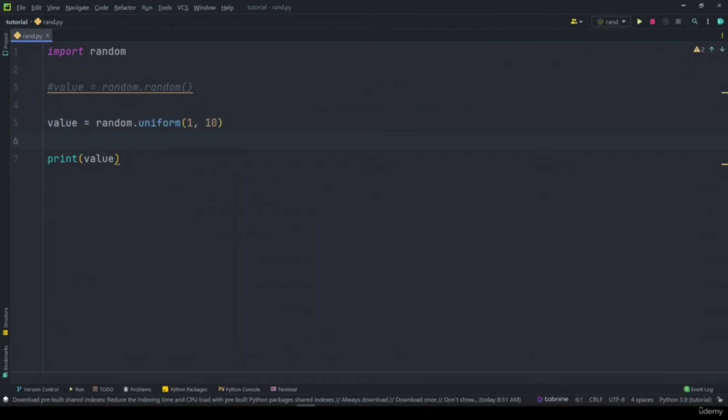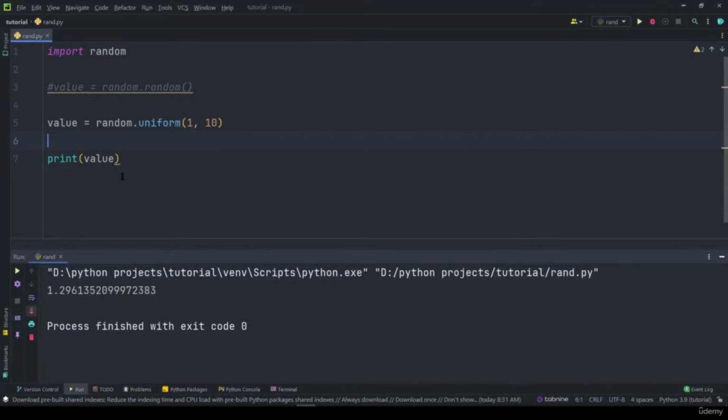This will generate a random value between 1 and 10 if I run this, and it will be a float. So 1.29, and if I rerun it, it is 8.44. Each time this will be a different value, but there are chances that you may encounter the same value twice. Now these are all float values.